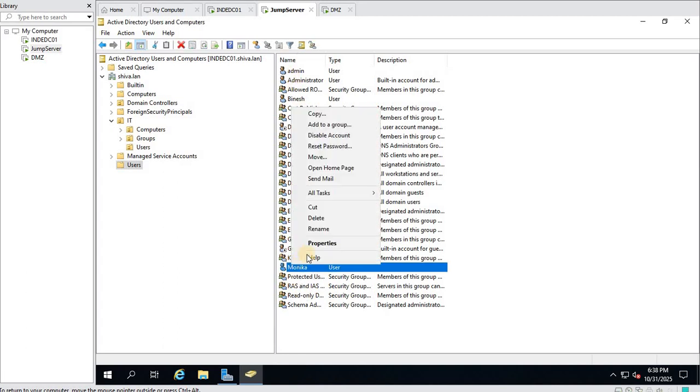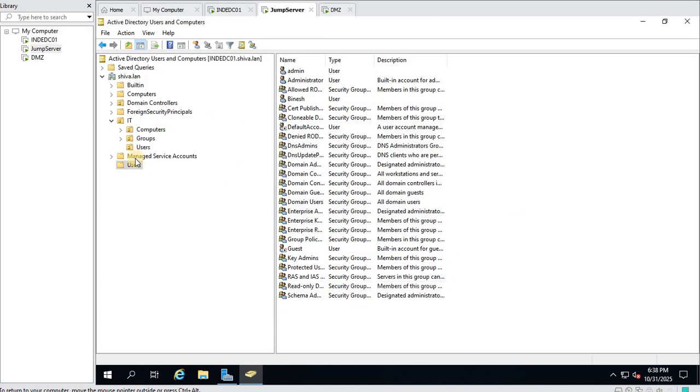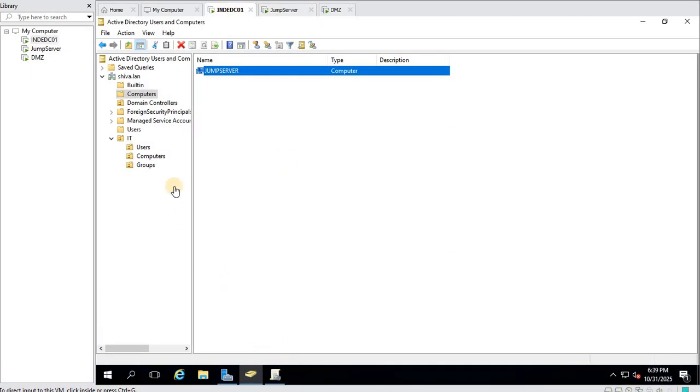Let's see if we can move here. Okay, we can move because we are saying user management. So accordingly, you can provide some other delegation to perform that activity, and normal users can also contribute in Active Directory.